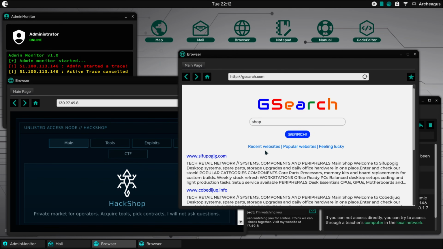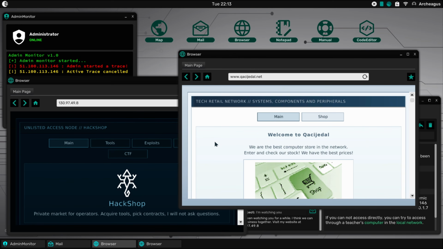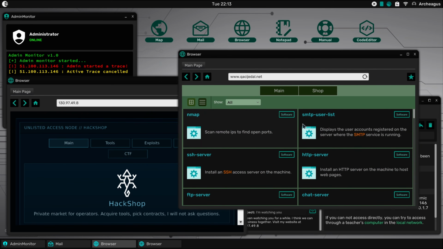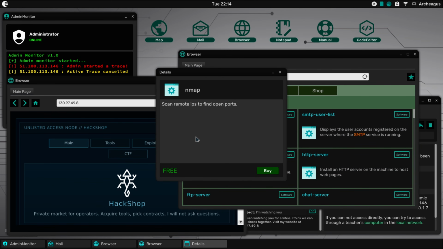But the legitimate shops will allow you to, so this is how you get Nmap. So we had to create our own Nmap using the code from the manual. That's fine, but you could have come here and gotten it for free. You can also get this SMTP user list, which we could have used to also get the Bodizer account from that server that we were targeting for the academic changes.